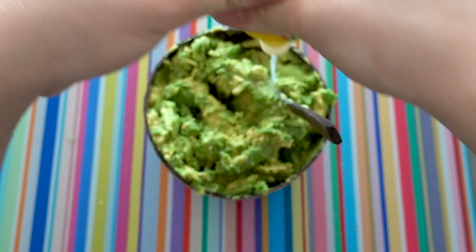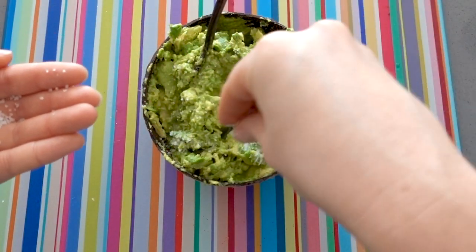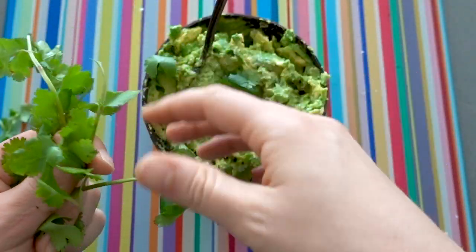You can just put a couple squirts in. We're gonna squeeze half of a lime on top of that, and then a generous amount of salt. Oh, this looks so amazing. Now we're gonna rip some cilantro leaves onto the top and mix it all together.